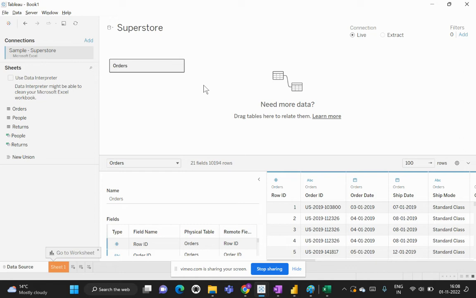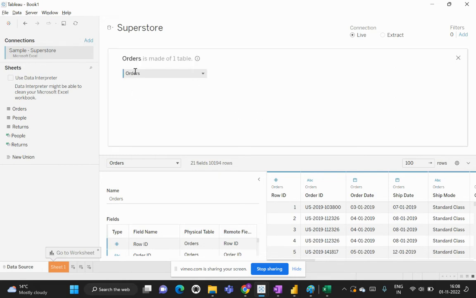So if you would like to add the data on the physical layer, then you would like to click on this drop down next to this table name and click on open, and that would give you this interface where you can just build the model in the physical layer. So this is the physical layer, how you can go there. And this is the area where you can actually do the joins and everything.